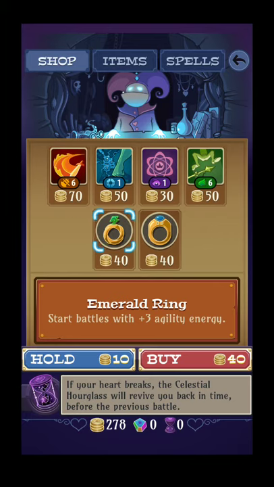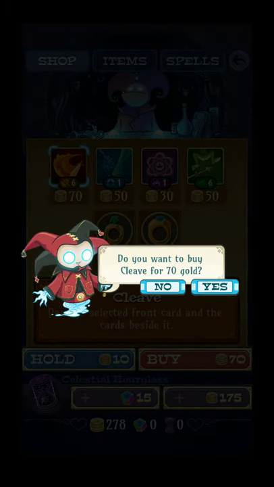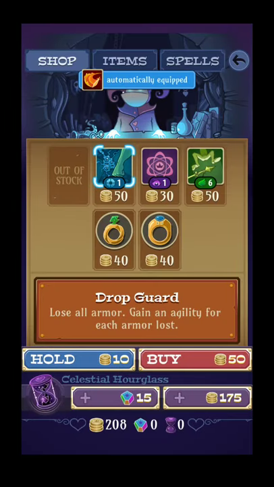Celestial Eyeglass. I don't need the Celestial Eyeglass, honestly. Alright, Cleave. That's a pretty good card. Damage selected front card and the card beside it. So that's a minimum of 3 cards in most situations. So I'm going to buy that spell right now. Alright. That leaves me with 102 coins.